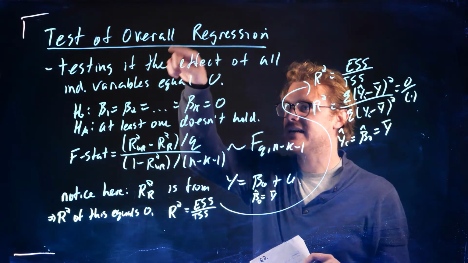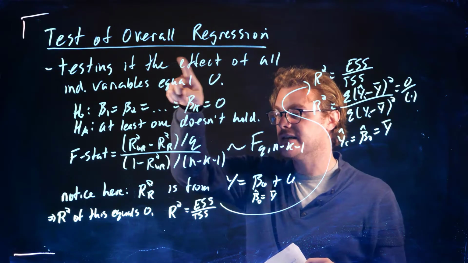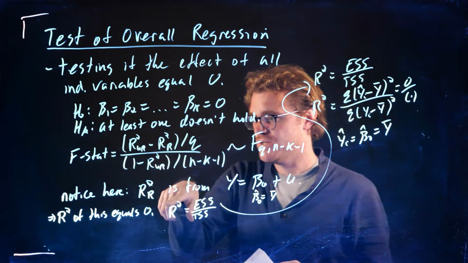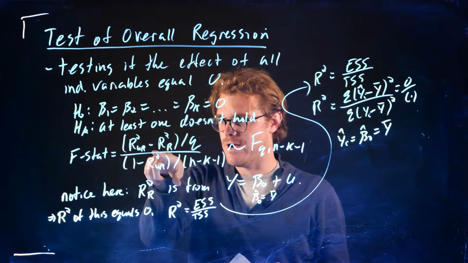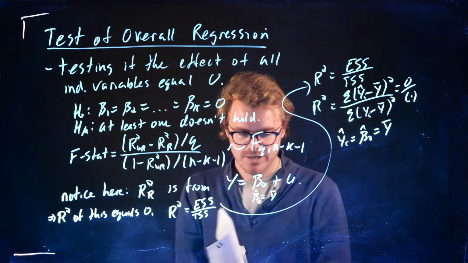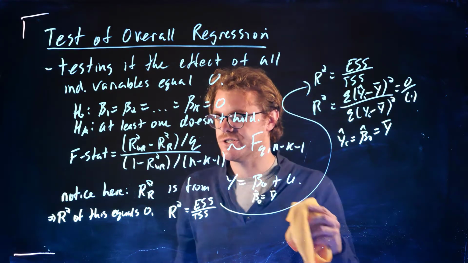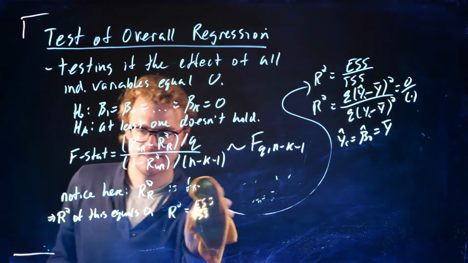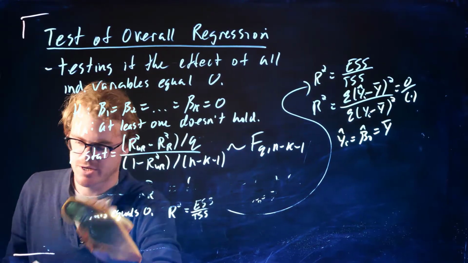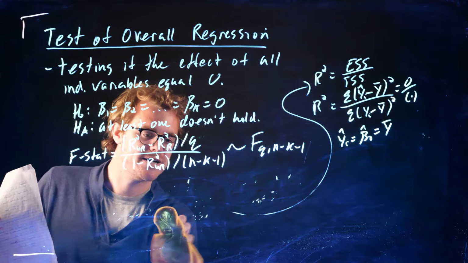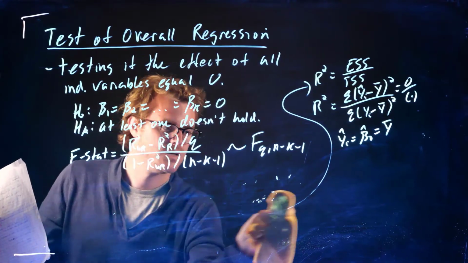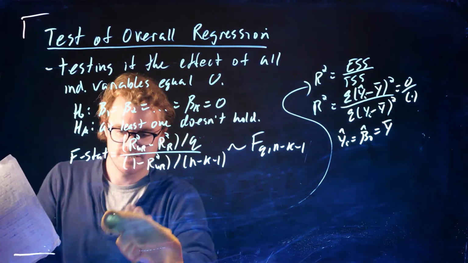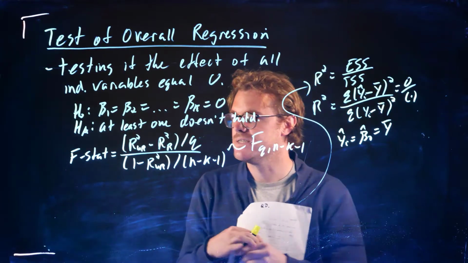So whenever you're running a test of overall significance, our F stat is going to look a little more simple than it usually does. And I'm going to try to just erase this stuff below really quickly so we can just write it out right below, as opposed to having to erase the whole board and rewrite it. All right, so hopefully that's not too messy on your side of things.